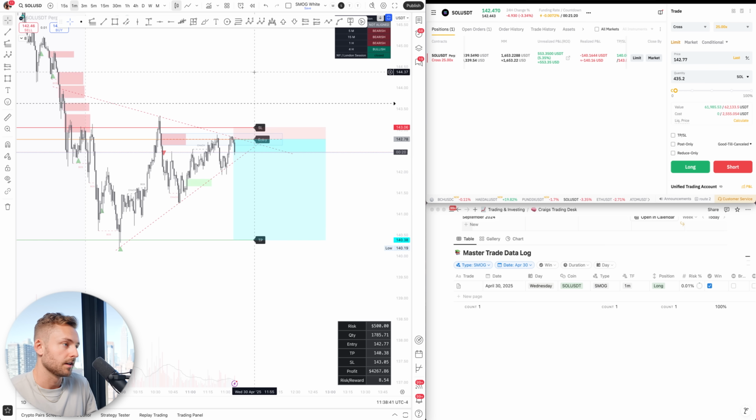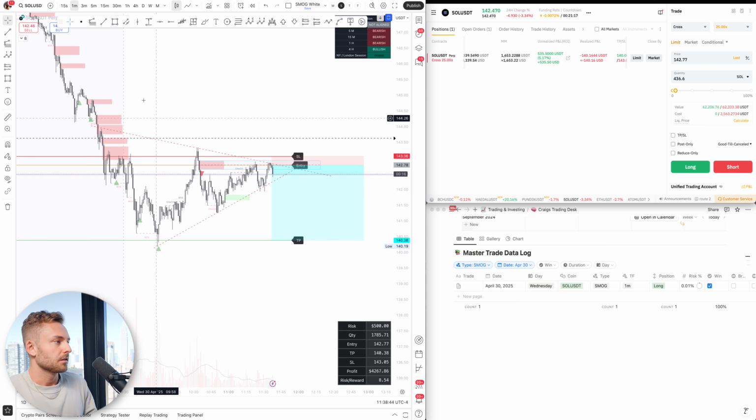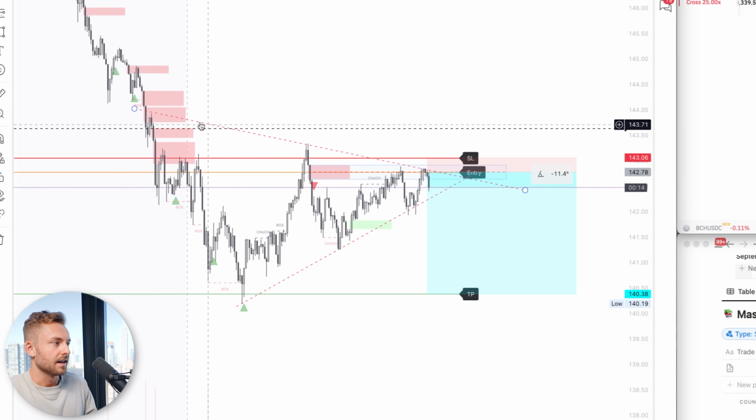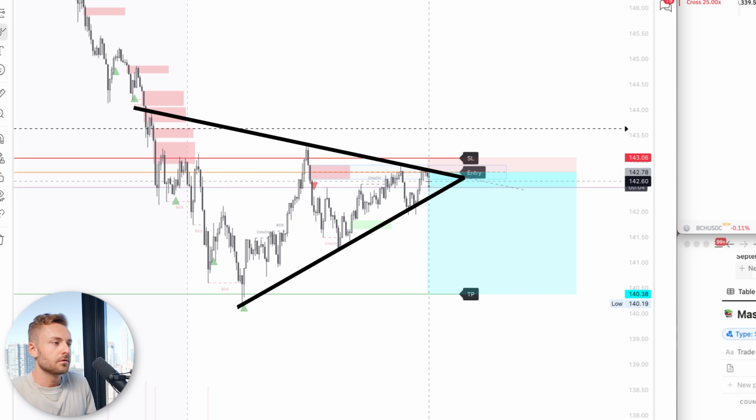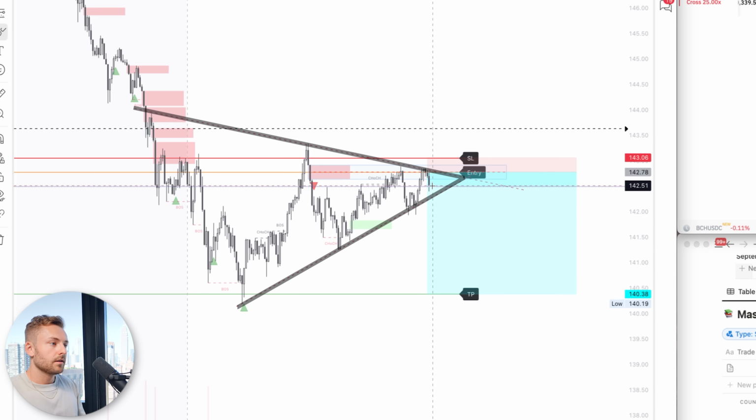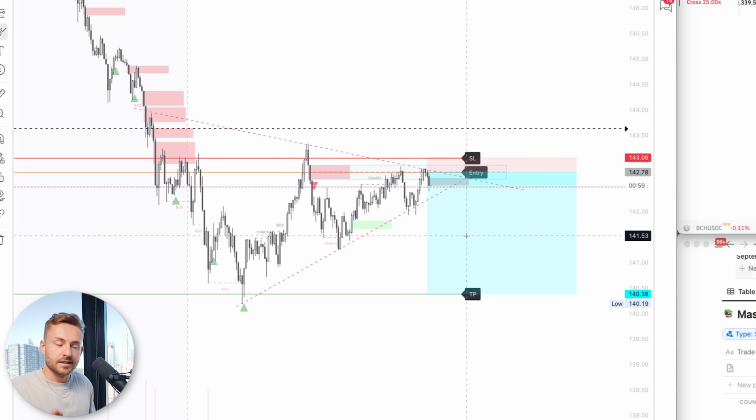All right, so I found another trade opportunity here on Solana. It's a little bit out of the normal, but I think it's rooted in logic, and it's starting to actually push really nicely into profit right now. So we have price sort of funneling down, trying to break these highs. So I know that it's sort of coiling like this into this zone. So it's either going to break to the upside out of here, or it's going to break to the downside and continue moving down for the rest of the session.